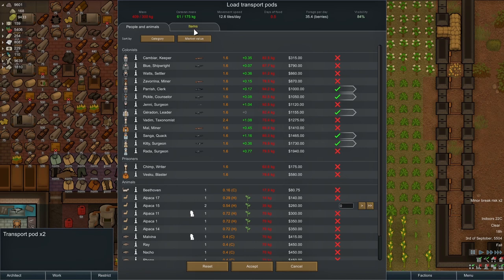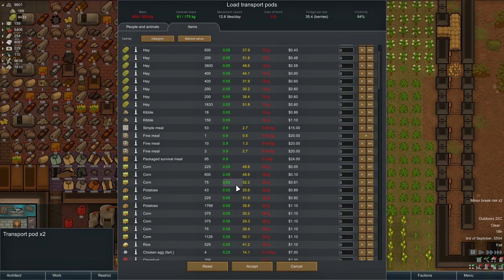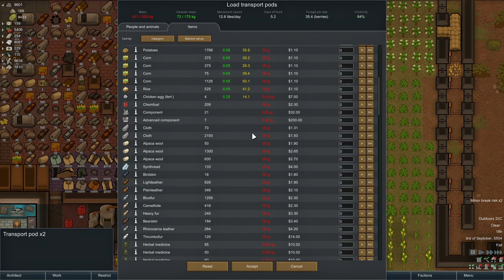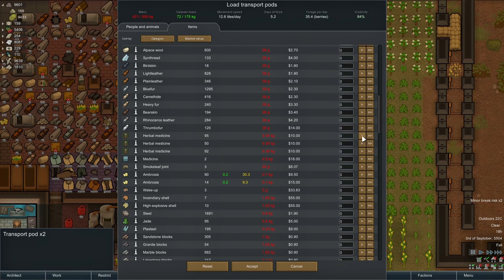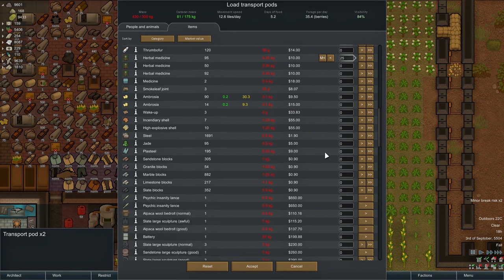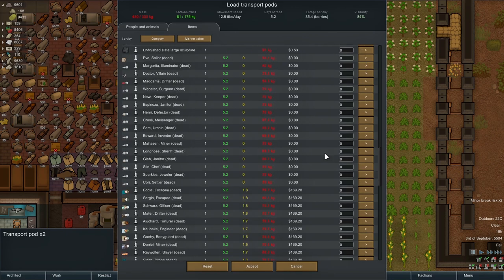Now, we're not taking any animals with us. We're taking food, though. Let's see. I'm going to take 5 days' worth of food, just in case. We never know what's going to happen. We need to take meds. We're going to take 25 meds, 5 for each. We only have 2 regular medicine, so we're not going to take that. Is there anything else? Oh, bedrolls.